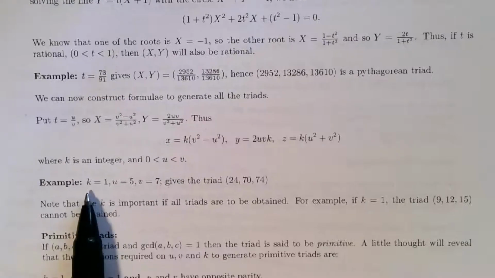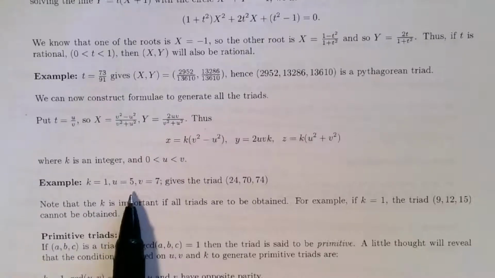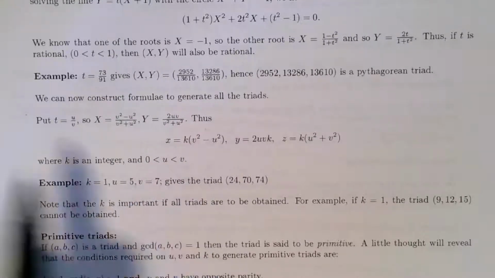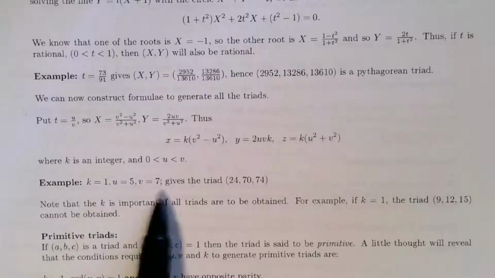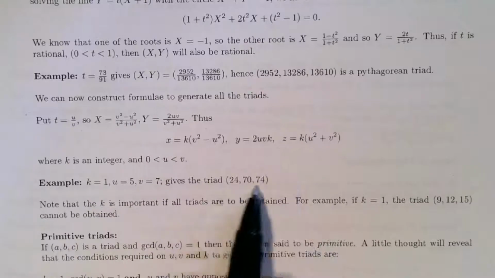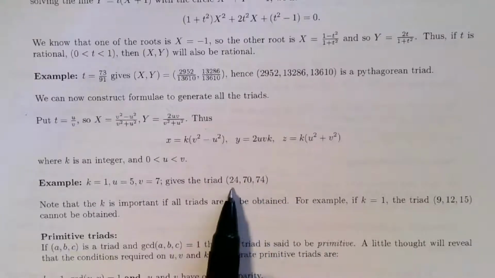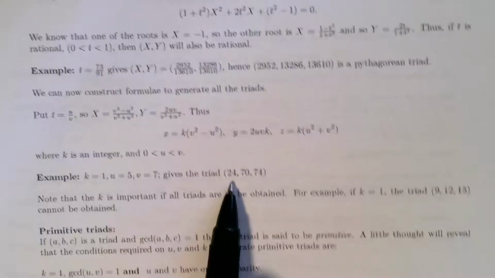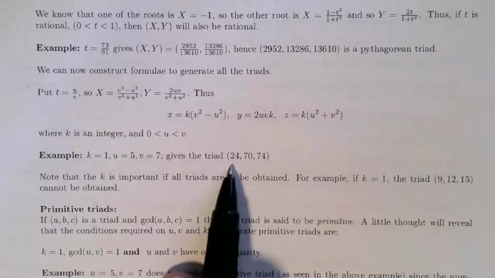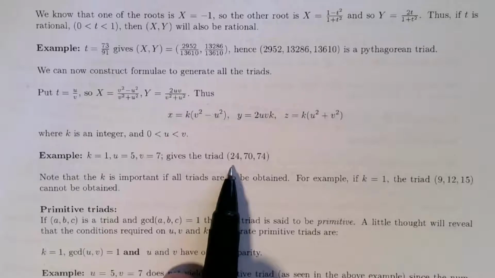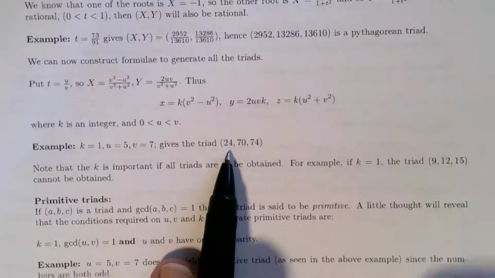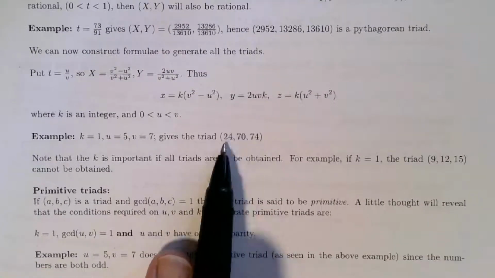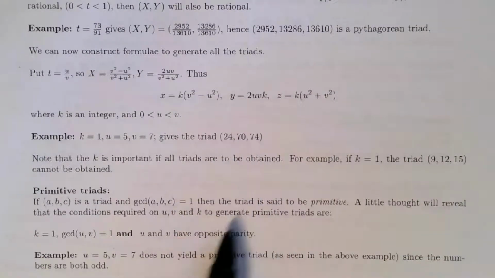So for example, I put k as 1 in, I just picked a couple of primes, they don't have to be primes, just a couple of positive numbers, making sure that that's less than that one. Plug these into the formula here and I end up with that triad. By the way, notice this is not what we call a primitive triad, because you could divide this by 2 and you'll get a smaller one. So we'll come back and look at that question. How do we get just the so-called primitive triads, the ones with no common factors?